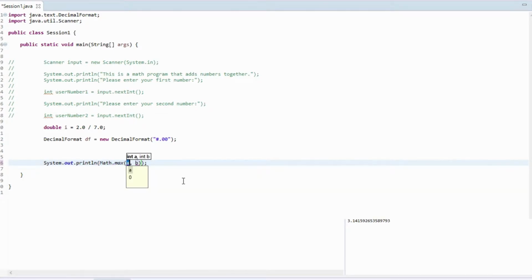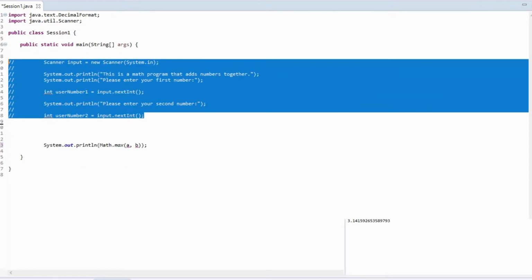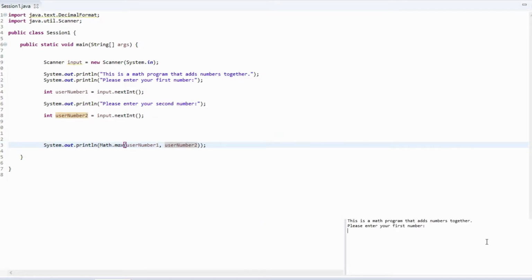Max, if you do max, it will give you whichever one is the highest amount. So if we uncomment this again, and we put user number 1 here, user number 2 here. If we put 8 here, we put 3 here, it returns 8.